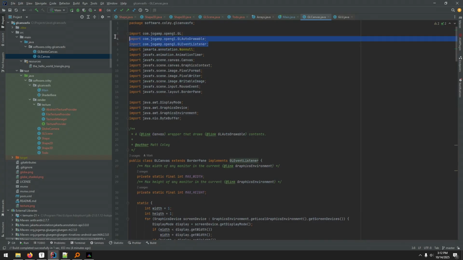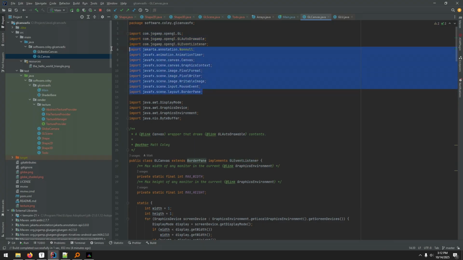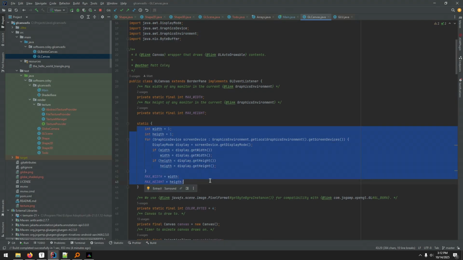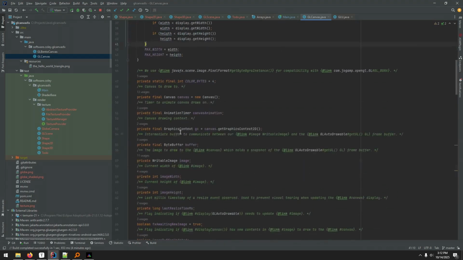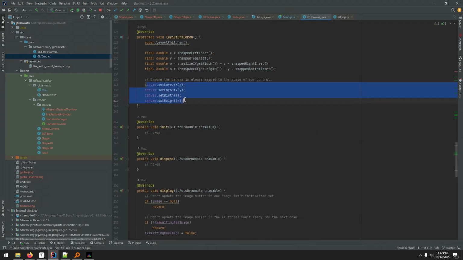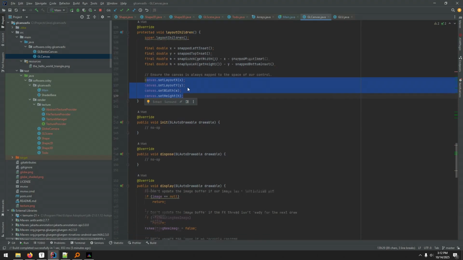It uses Jogl here and then just JavaFX, and that's it. It's pretty basic, and the only AWT things I'm using are for determining how big to make your screen. But it uses a canvas, and then further down, the layout is pretty simple. I'm just snapping the canvas to the component dimensions.